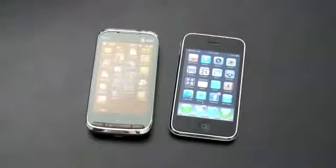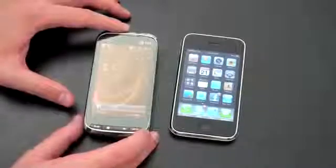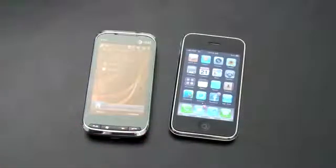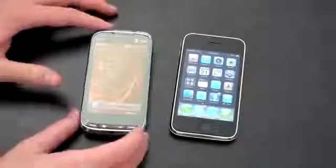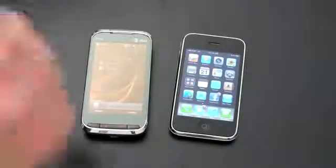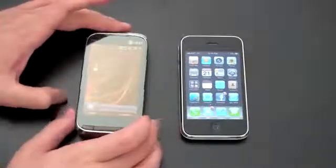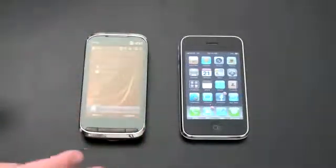So speaking of customization, let's talk about that. On the Tilt 2, really you can customize everything. Programs like SPB Mobile Shell or registry tweaking and hacking are pretty simple to use and install, and you can make the Tilt 2 really do anything that you'd like. You can change the home screen, you can put in video wallpapers, you can customize the tabs on the bottom. That's one of the nice things about Windows Mobile, is that it's open and you can customize everything on here.